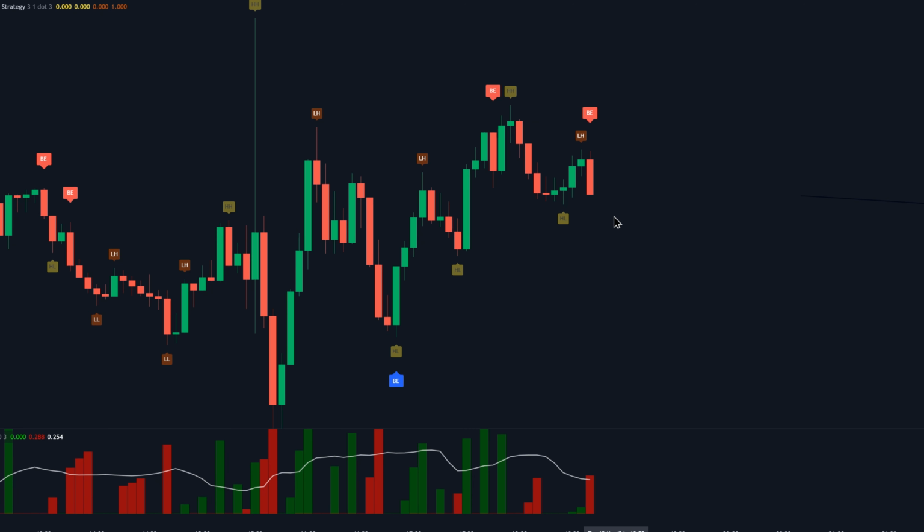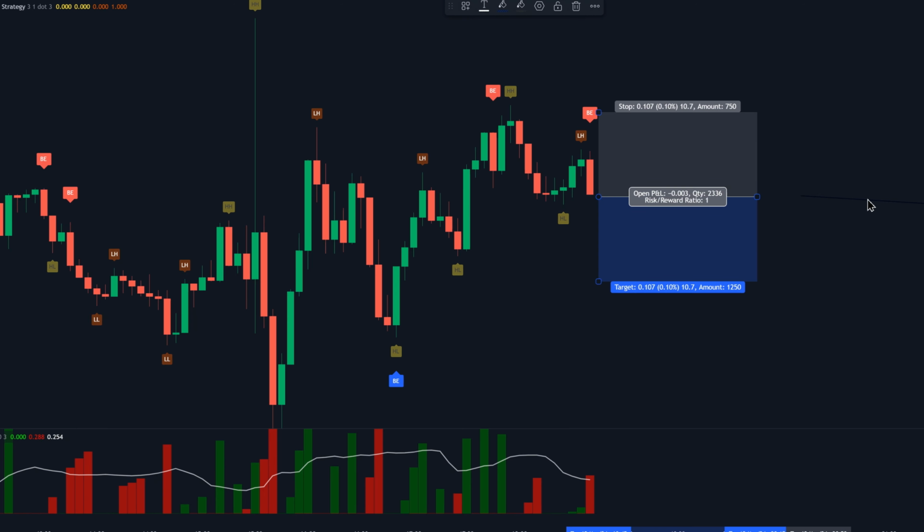Now, the last condition is to confirm that the engulfing candle, which is also our entry candle, had a strong enough bearish momentum to push the price in the direction of our trade. For that, we just take a look at the Waddah Attar Explosion indicator. We need this histogram bar to be colored red and to also close above the white explosion line. All our entry conditions are met on this candle. So we're gonna enter a short position here.